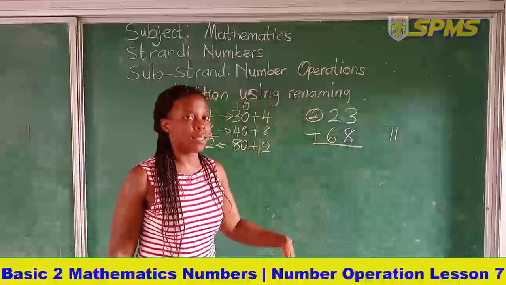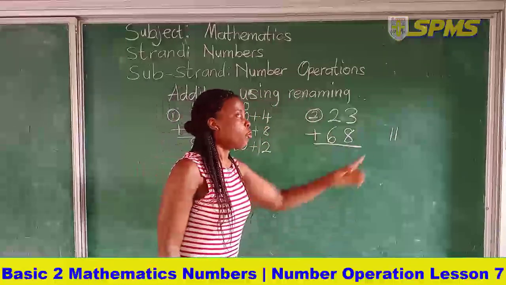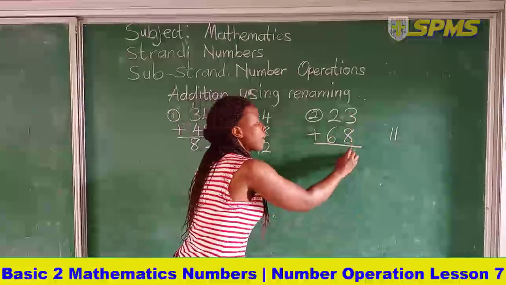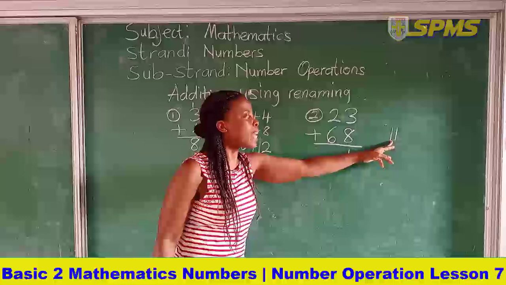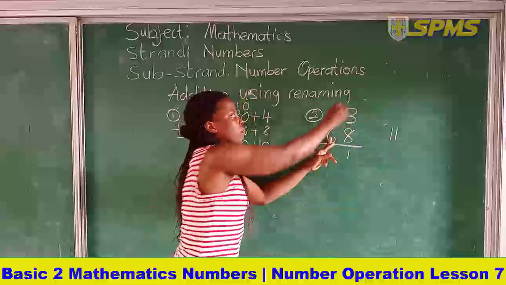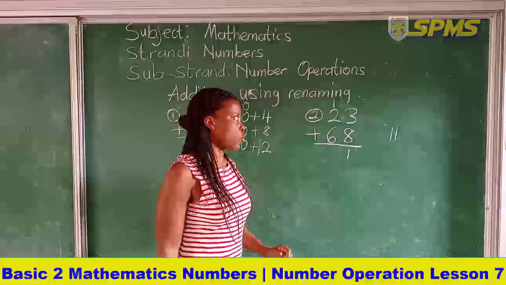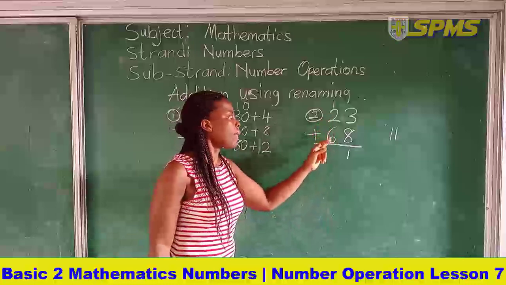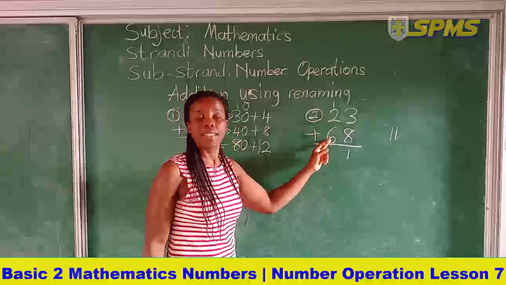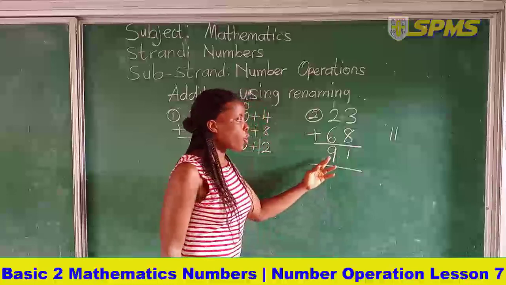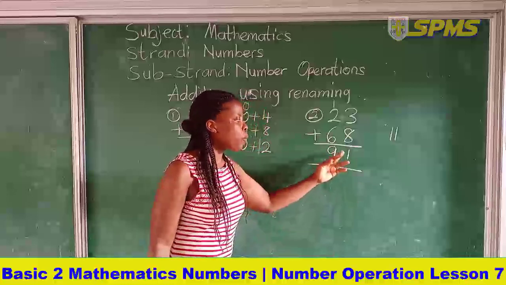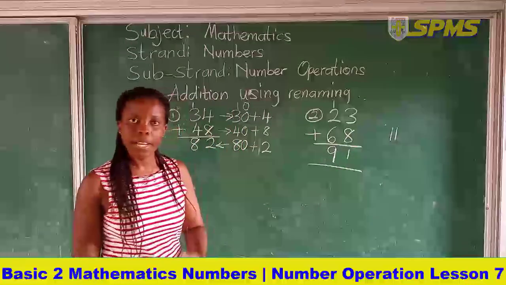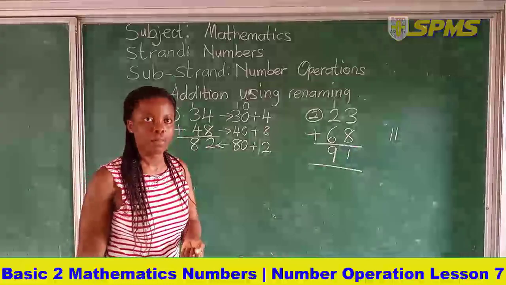11 is in the what? Tens and ones. So what will you write first? You write 1, which is in the what? The ones, because you added in ones. So you write 1. You carry the other one, which is in the tens column, to the other tens column. This way. So you add your 1 to the 2, making 3. 3 plus 6. What will you get? 9. So your answer is going to be 91. This is what we call addition in the renaming form.